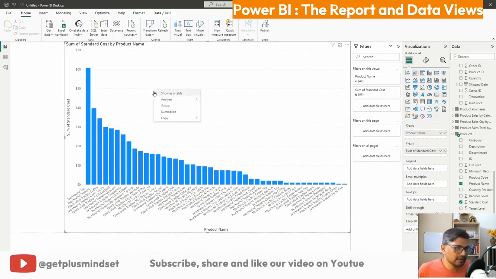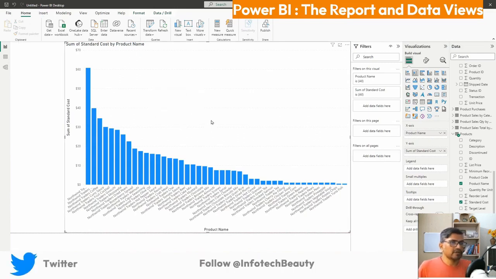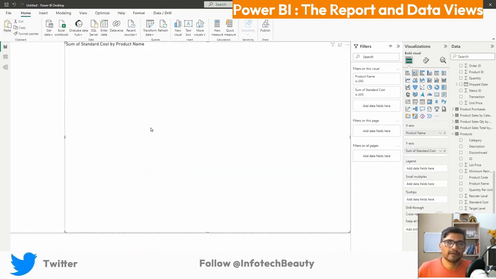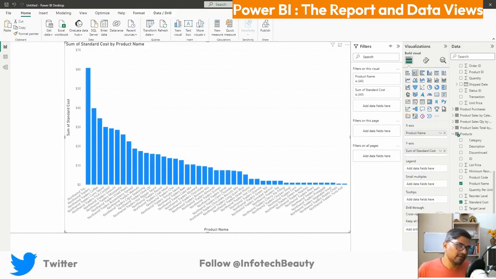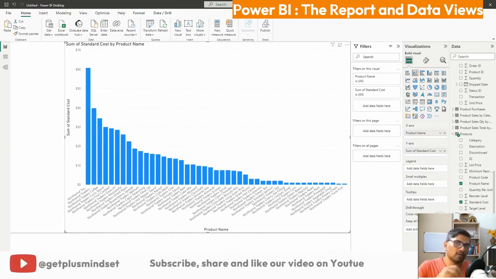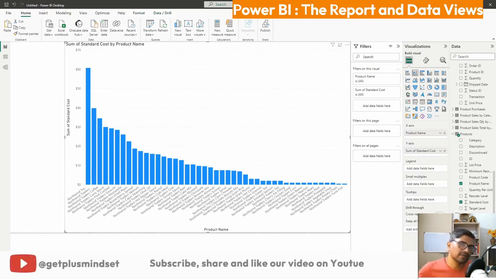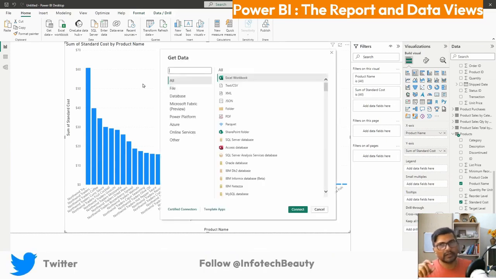There is a clipboard as well. So at the home area you get the clipboard. Suppose I want to copy this, is there any selection option? Like I can copy this whole thing, copy this visual, and I can take a new page and paste this.